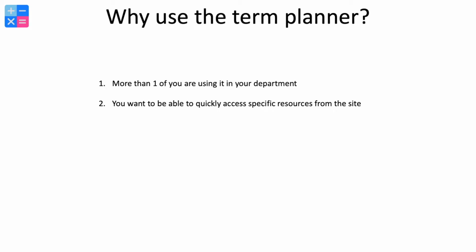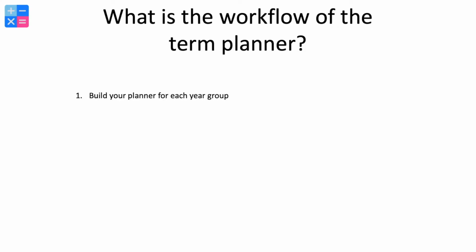By using a term planner, it will allow you quick access to specific resources that are more relevant to the scheme of work for that particular half term. So in terms of accessing specific resources using the planner, what does this look like? Let's consider the workflow. The first thing you'll need to do is build your planner for each year group.